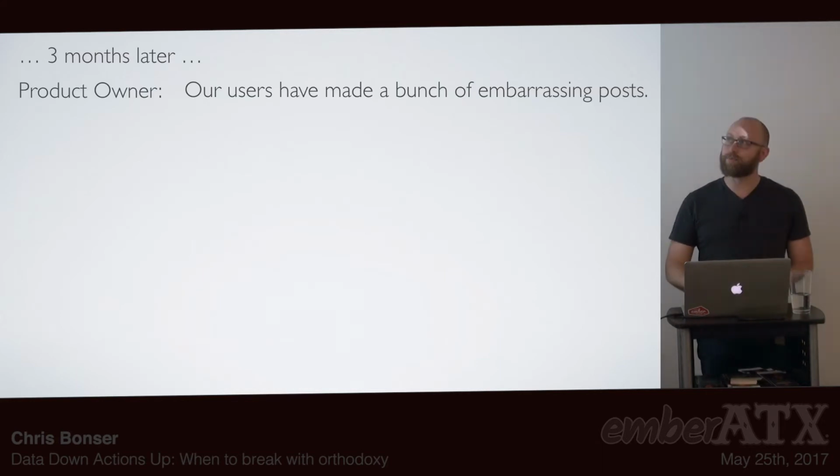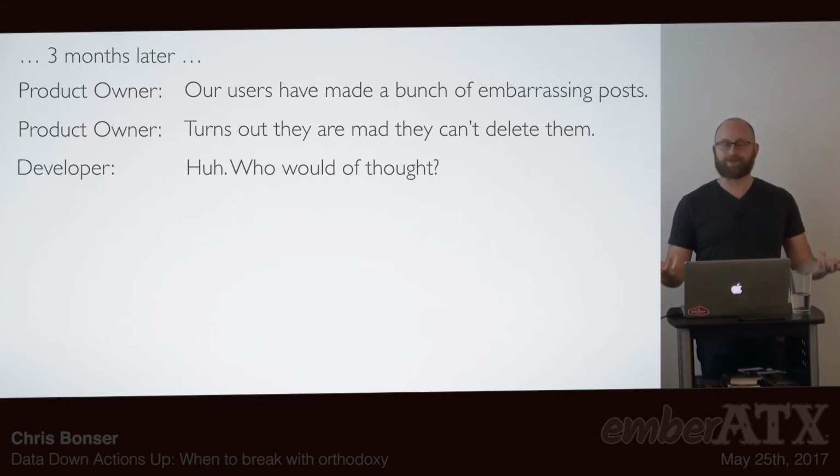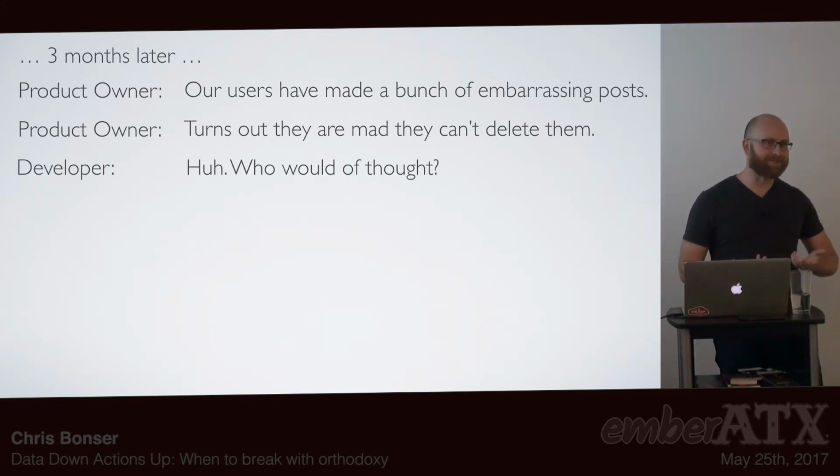And you come back and the product owner says our users are idiots and they have made some really embarrassing posts and they're really mad that they can't delete them. We need to fix this immediately. Give us a delete button. So now you've forgotten about the drawer state and you're under the gun to deliver something that has customer value. And of course you're like, oh, really? Users would do something dumb?